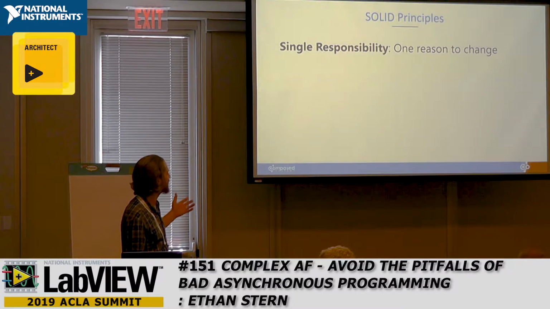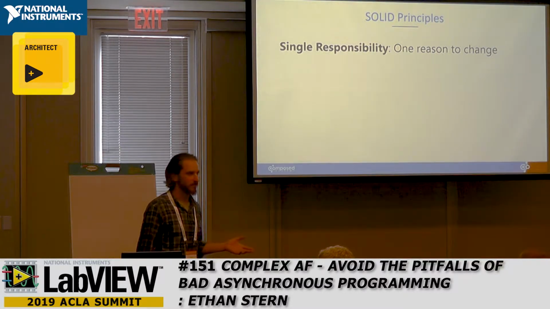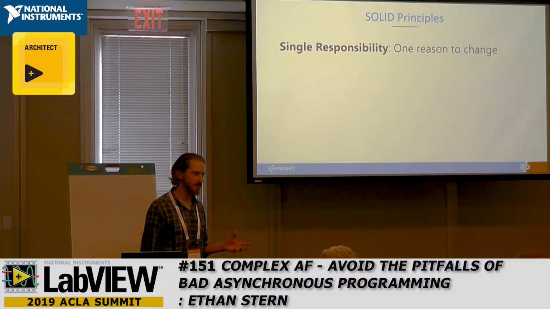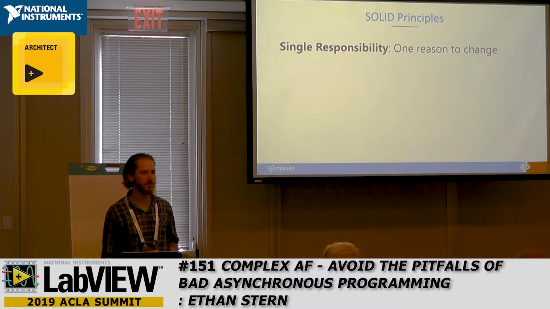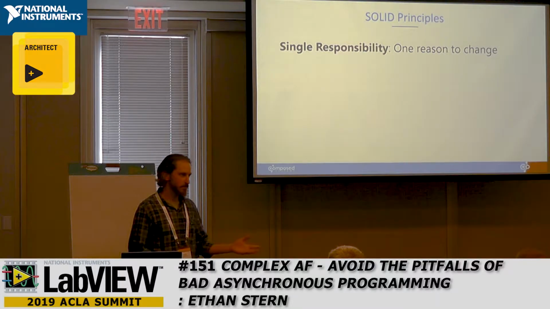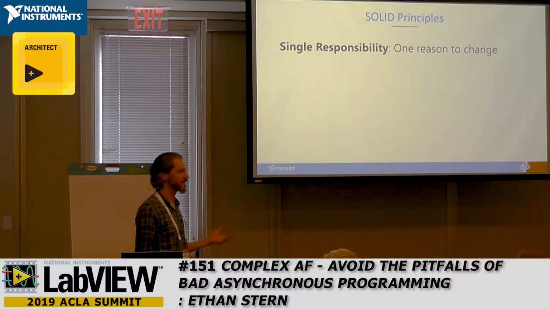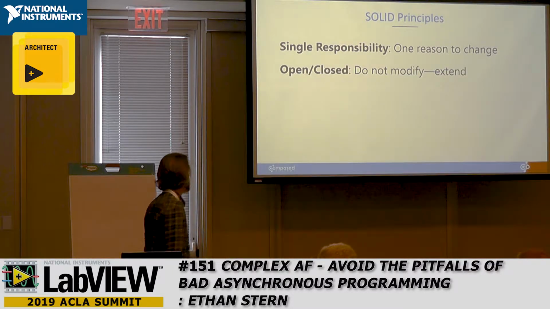The heuristic here is one reason to change. So if I'm like, hey Paul, I'm using your event logger, but I don't want to save to a text file on disk, I want to save to a database, that persistence is a reason to change. It doesn't mean that there's one VI per class or that there's one primitive per VI. That's insanity, right? So don't get hung up on that.